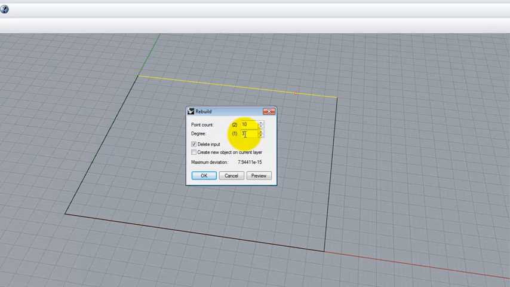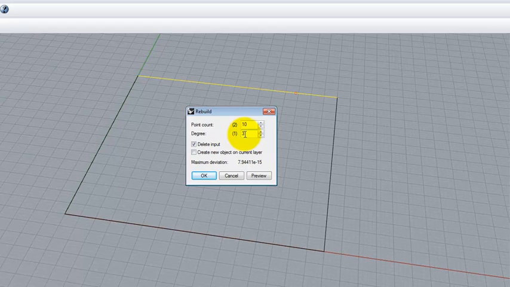Okay? If I had 4 points, and they may make you have 4 points to do this, and a degree of 3, I'm going to have a smooth curve that's going to go through those points. Okay? And this works in 3-dimensional space, not just flat.